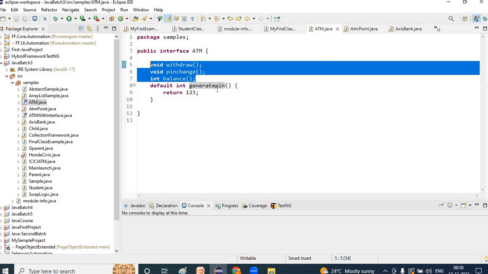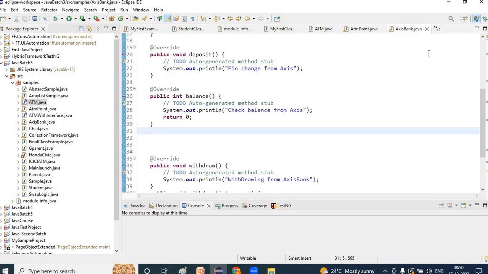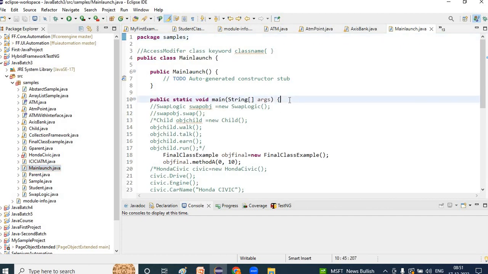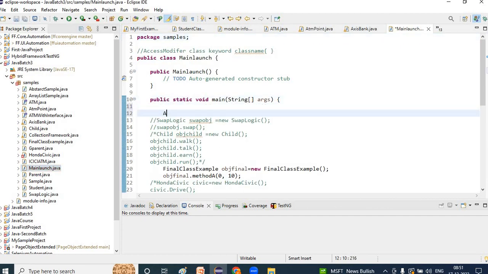Right? The default function. If you go for Axis Bank, now let's create one object for Axis Bank, right? Where is our main launch? Where is the static method? I have the static method here, right? So now I'm creating, we can create objects for classes, not interfaces, that you know, right?